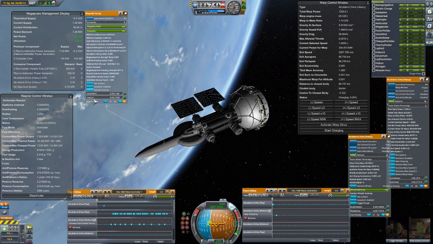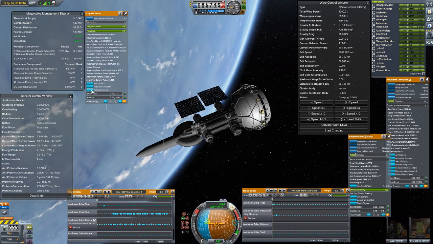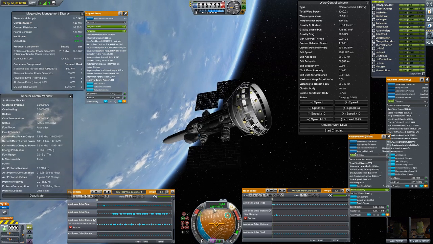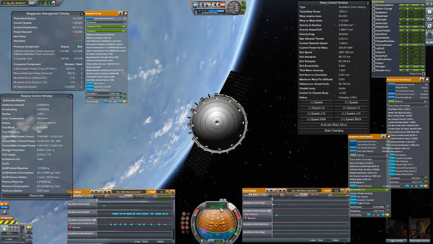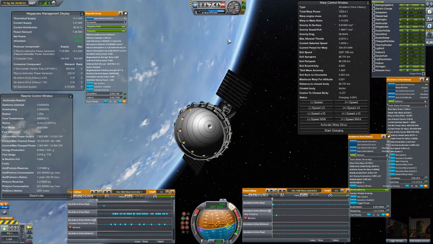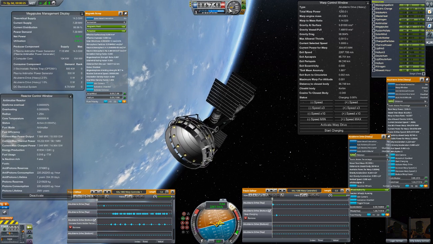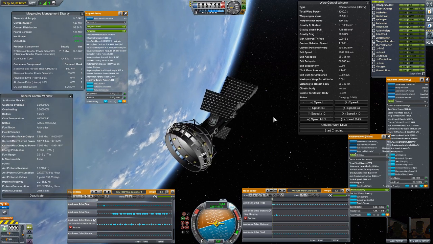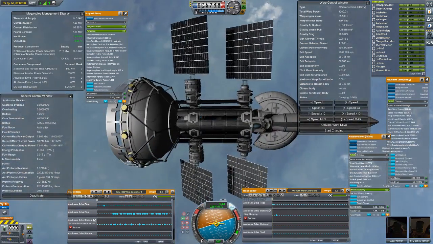So let's face prograde. And I want you to keep an eye on our velocity right here. As we're in a perfectly circular orbit, we are not losing or gaining momentum. We are just right on the nose. Okay? Look right there. We are neither climbing nor descending. So we point in the direction of prograde at low orbit.